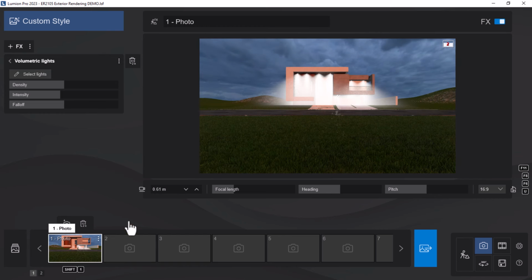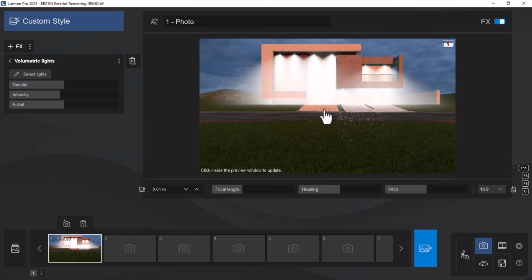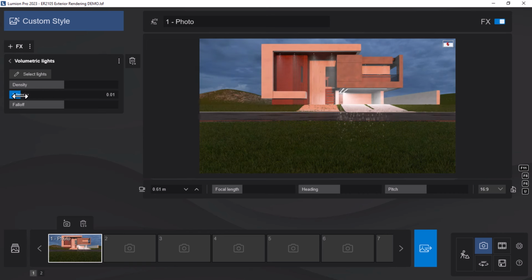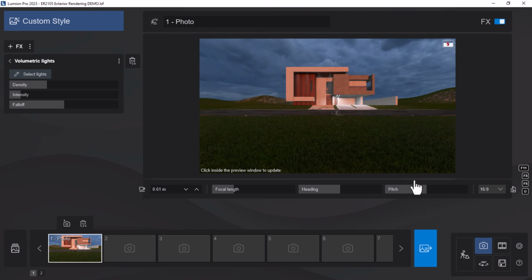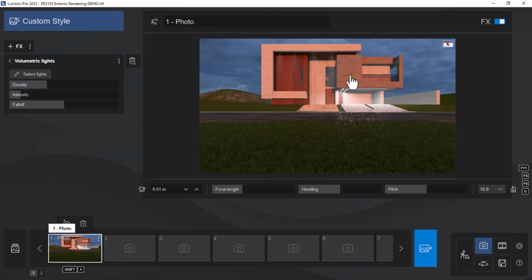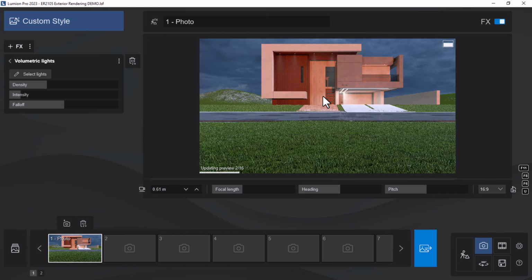From there it looks horrible. As you could see, it's flooding with the beams of light. So I'm going to control the intensity of it, and then I can also play around with the density as well. It only affects the downlights, the spotlights, because remember we have also these area lights. They are not normally affected by that. I don't know why, for whatever reason, Lumion decided not to include them. But yeah, this is how it looks.